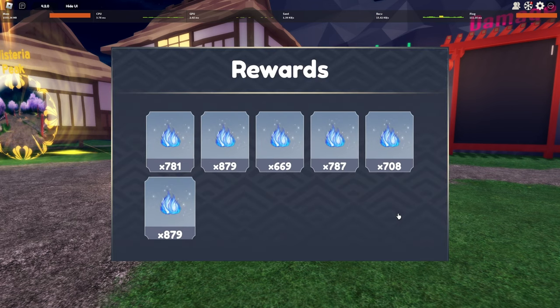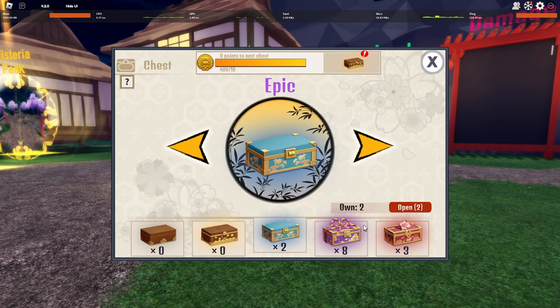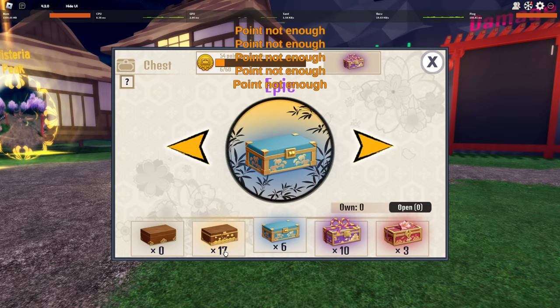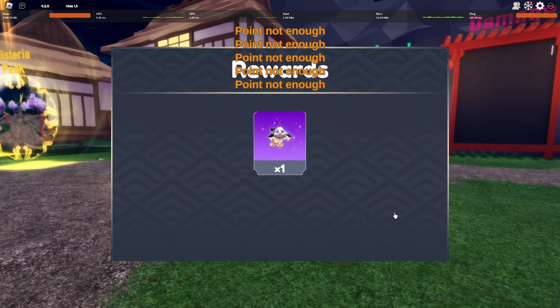Buy some mythic chests. Okay, so we got that. Let's go ahead and get this open. Boom, boom. Let's go ahead and pump these out. Okay, so we have a good solid 10. We have a solid 10 legendaries here.